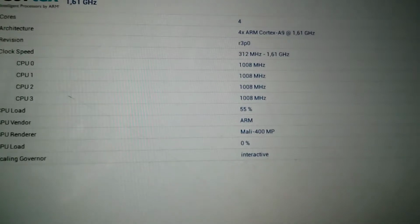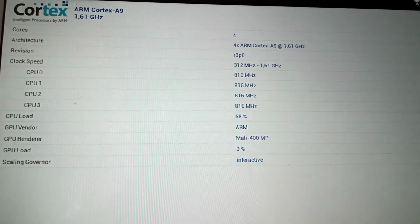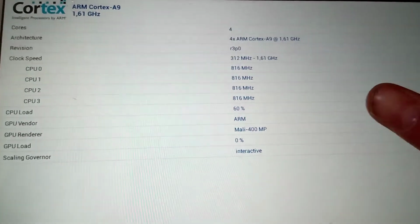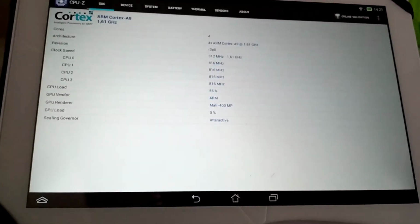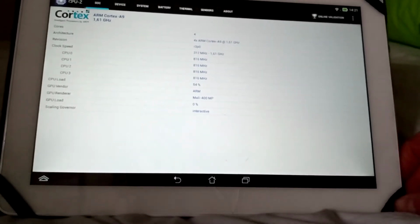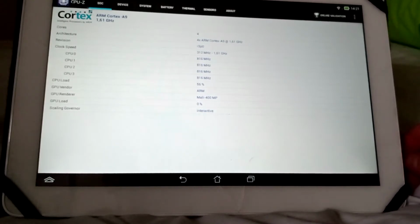As you can see, let's take a closer look. It has a quad-core ARM Cortex A9, 1.6 GHz processor. That is very nice. It has a Mali-400MP GPU, which kind of sucks. But this CPU is actually meant for gaming, because I had the Archos 70 Copper, which had the exact same GPU, and it ran like absolute shit.